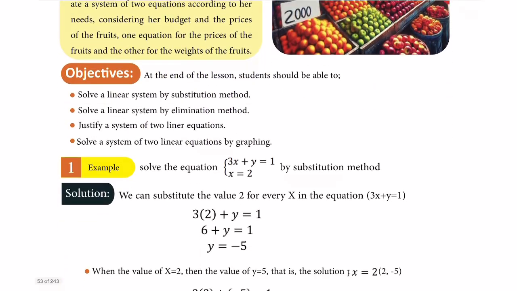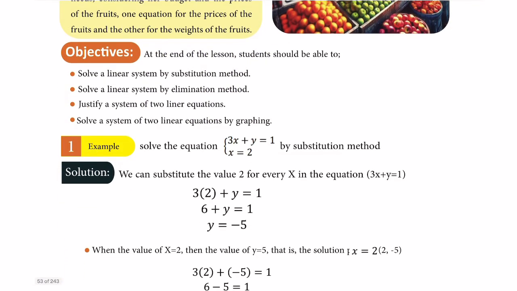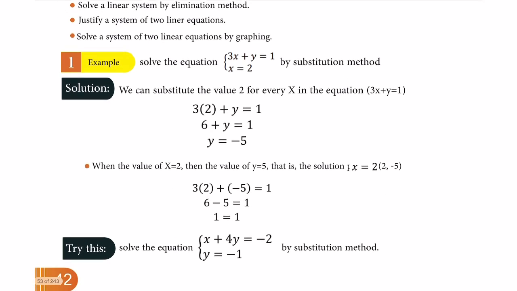So first thing here, immediately they are going and explaining an example. However, they have to talk about how we can solve equations that are linear and contain more than one variable. We can say two variables. So there are three methods: substitution method, elimination method, and graphing method. Each example represents a type here.